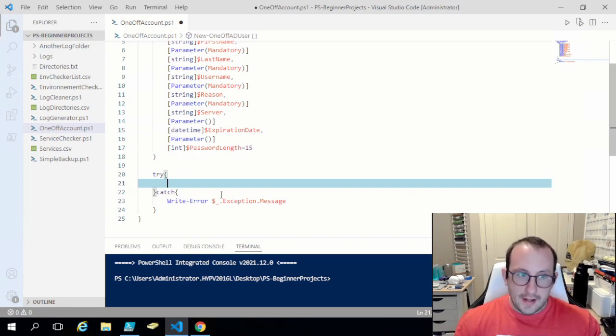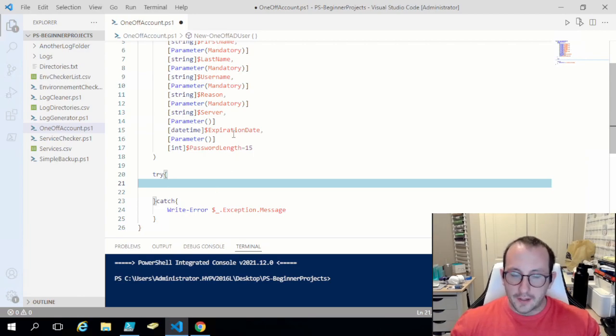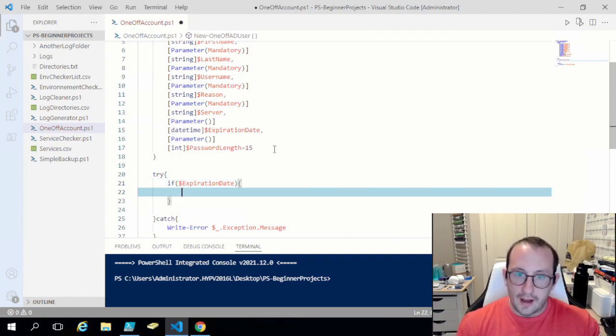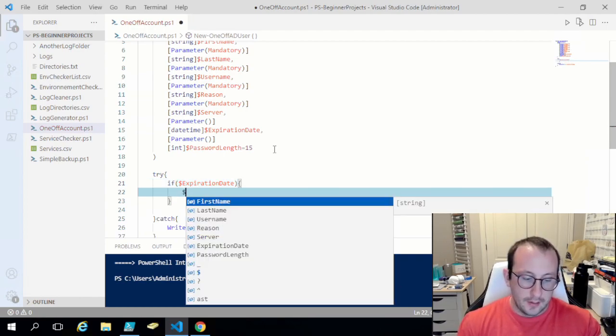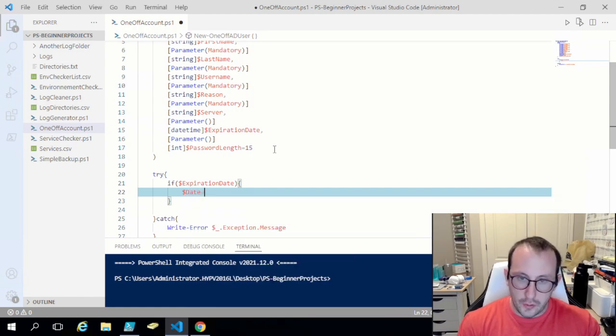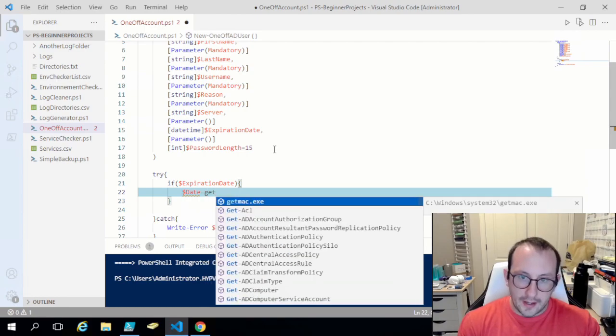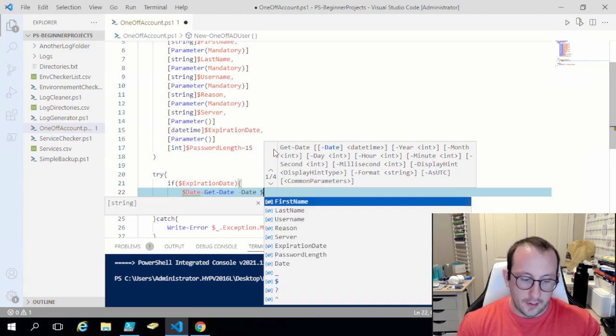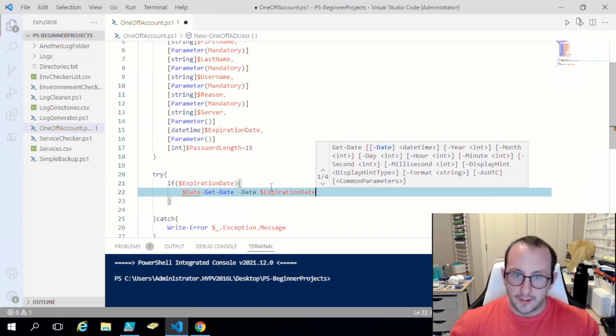So let's go ahead and first make sure that if we have an expiration date, that date is correct. So let's do if expiration date. So if we have an expiration date, let's go ahead and do a variable, and we're going to do Get-Date, and we're going to do a date of expiration date.